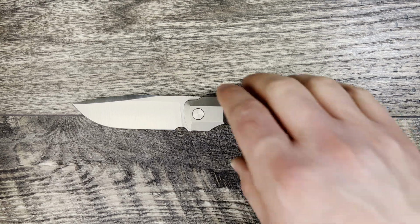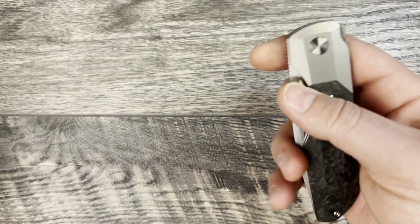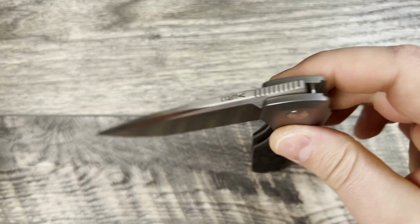The action on these are really, really good. These are 6mm bearings in the pivot, 1/16 ball.